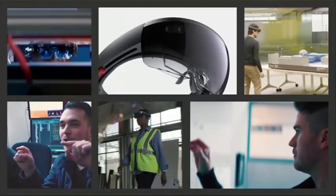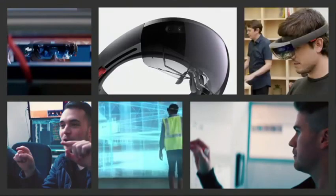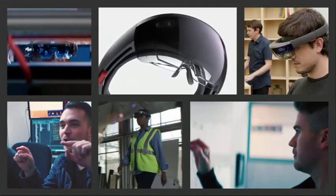With Windows 10, holograms are universal Windows apps, and all universal Windows apps can be made to work on Windows Holographic. Everything you have seen here today is a universal Windows app. Developers, this opens up a new vein of innovation and a new vein of opportunity. With holograms, you'll have a new canvas to express your creativity. Your apps can come to life, and they can be experienced naturally in the world around you.